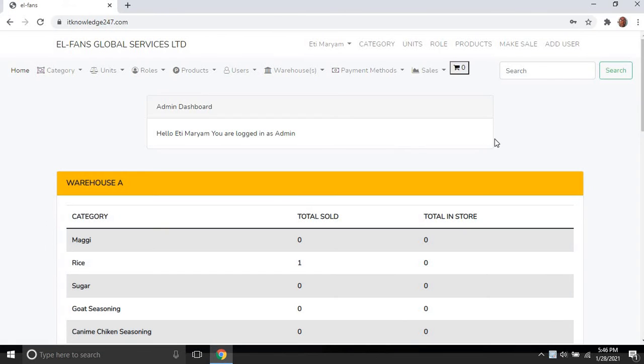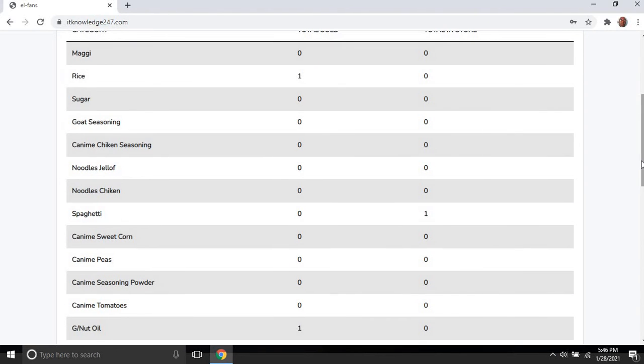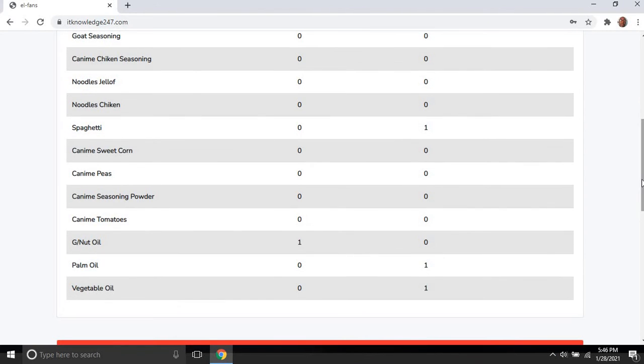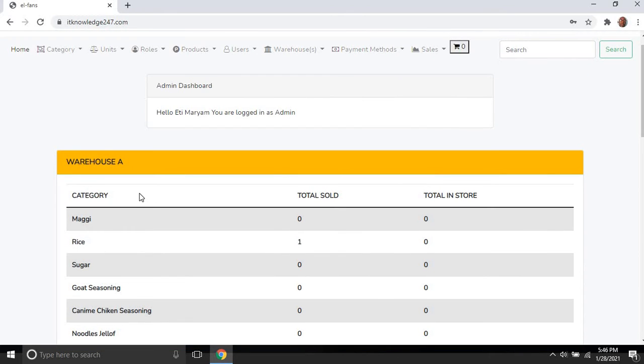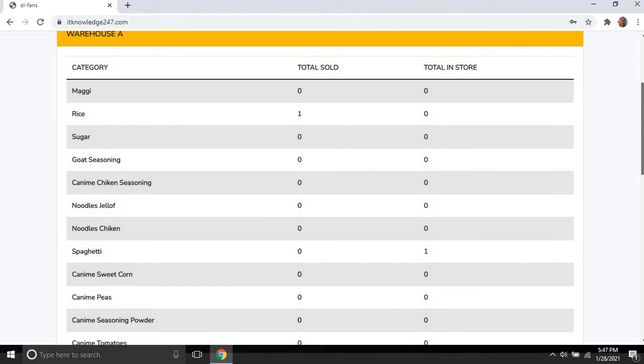Okay, so right off from the dashboard we have a summary of what is going on in both warehouses. As you can see, I have a table here called Warehouse A, and I have another table here called Warehouse B. And under each table I have category, I have sold, I have in store.